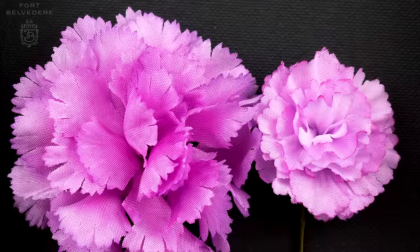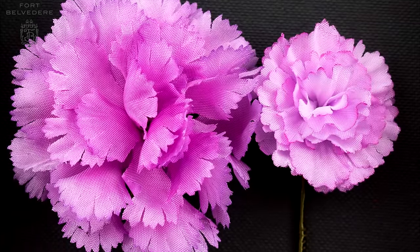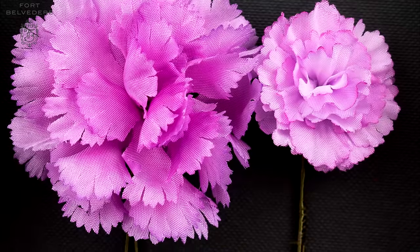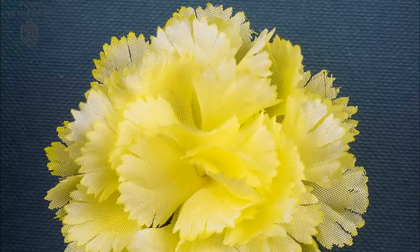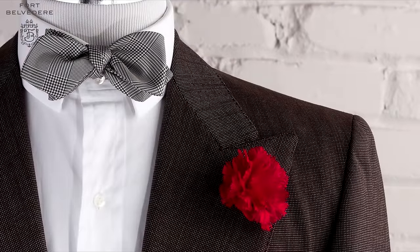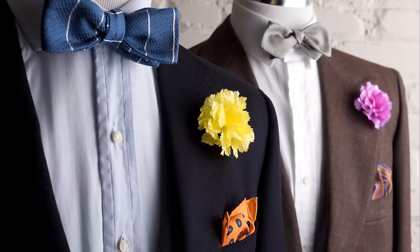As a third flower, I'd suggest a carnation because it goes well for evening wear. If you want something smaller, go with a mini carnation; if you want something larger, go with a life-size carnation, and the color is entirely up to you. A classic would be red or dark red, but I also like purple, pink, or yellow. Those three flowers are definitely a great start in the world of boutonniere — I'm sure once you have them and wear them, you'll want to come back for more soon.